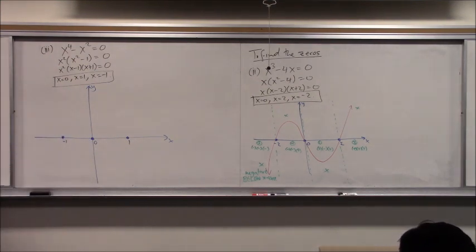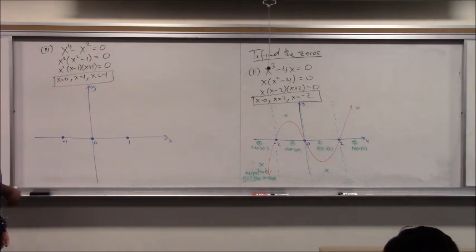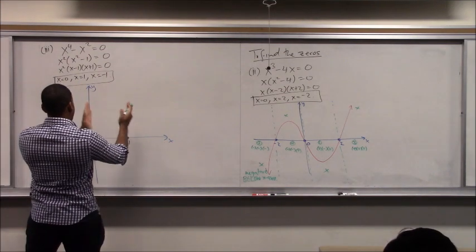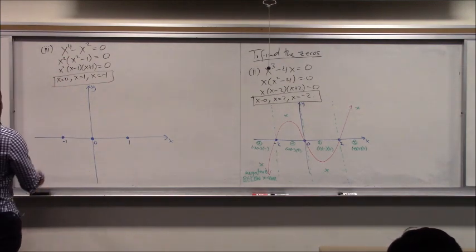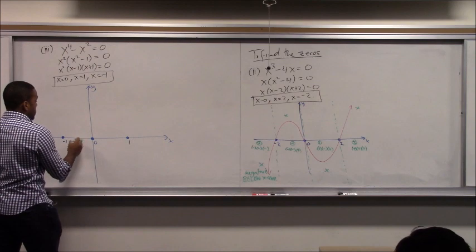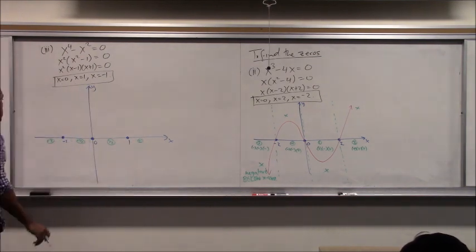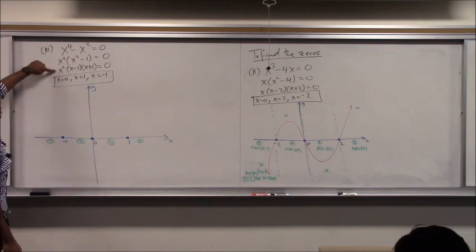So again, I'm thinking of 4 sections. Now, the better you get at this, the less stuff you'd have to draw to figure it out. So I can imagine that I'm thinking in sections. And so now I'm going to plug in numbers like a minus 2. I can plug in a minus a half. I can plug in a half. I can plug in 2. Now I'm plugging them into this version.